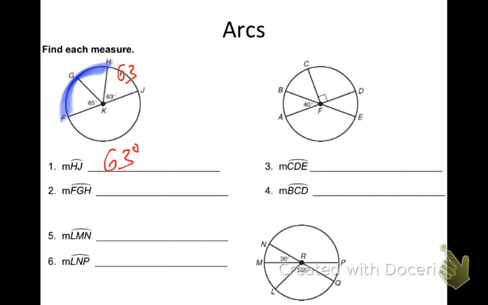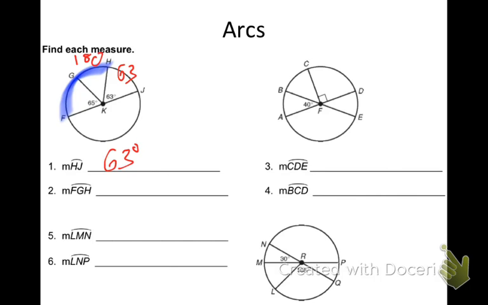Now, what do you notice? I'm missing an angle there, right? But what is FJ? FJ is a diameter. So that means the whole thing here has to be what? 180. So what could I do to find FGH? There's a couple things you could do. What's one of them, Camden? Yeah, I can add up the 2 angles, subtract from 180, and I can find what GH is.